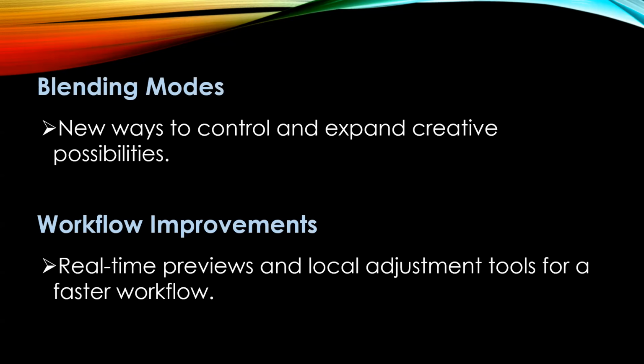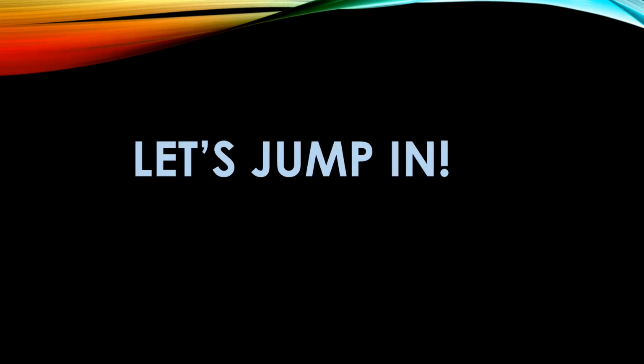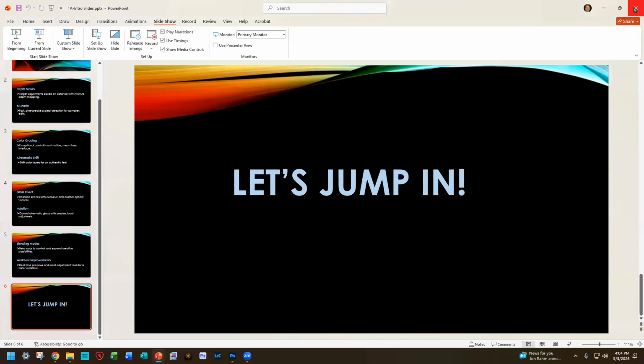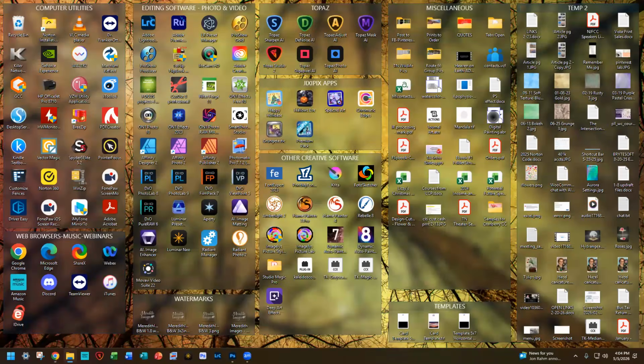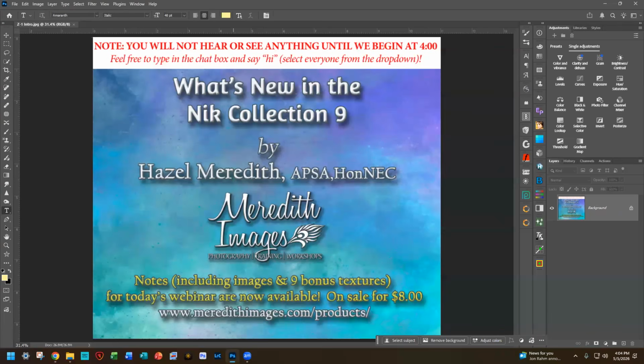When you hover over an effect, you can see it live in the workspace. And then, like I said, more local adjustment tools. So that is all some really cool stuff. So let's jump in, and I'm going to close that and reduce that and go to Photoshop.